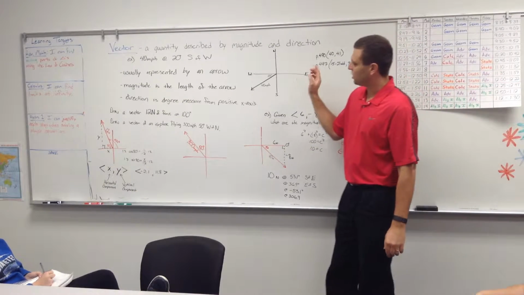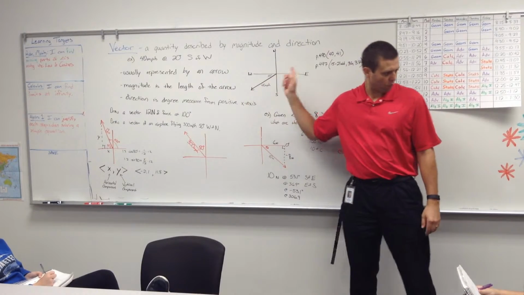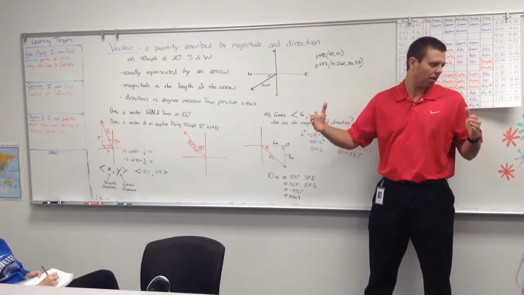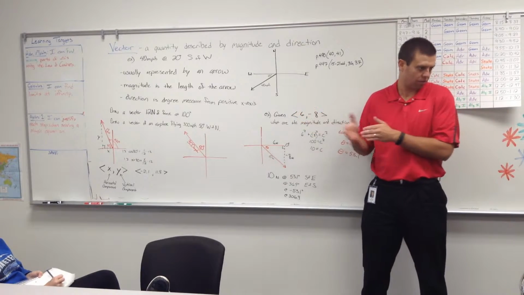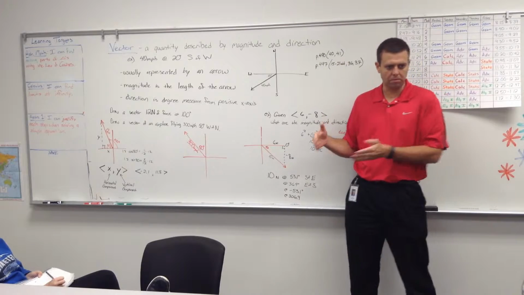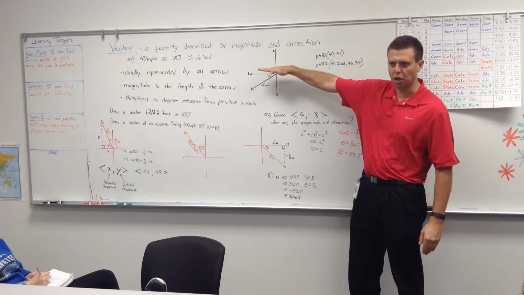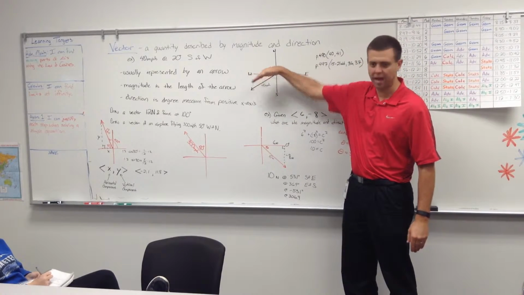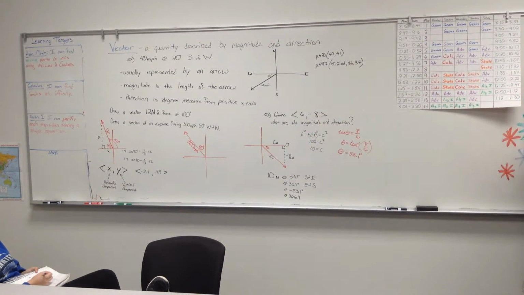So what I did was I drew an arrow, labeled it 40 miles per hour. It's kind of like the length of the arrow, if you want to think of it that way. Even though it doesn't represent a length, in this case it represents a rate, but you can kind of think of it as the length. And 20 degrees south of west. So if here's west, and I go 20 degrees south of that, that would be how I would draw that vector picture there.